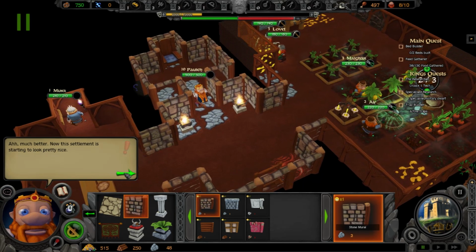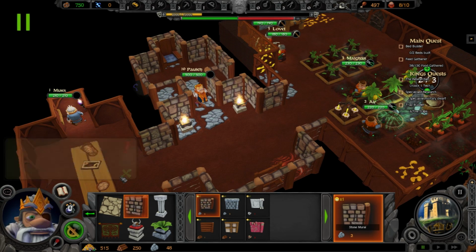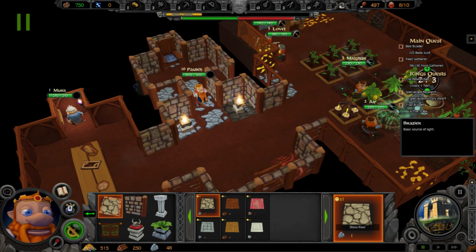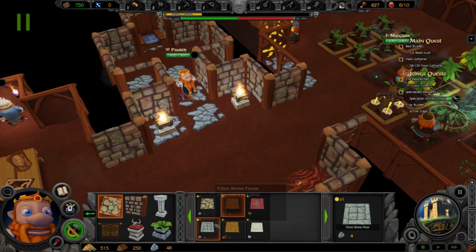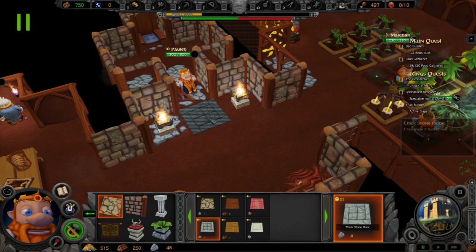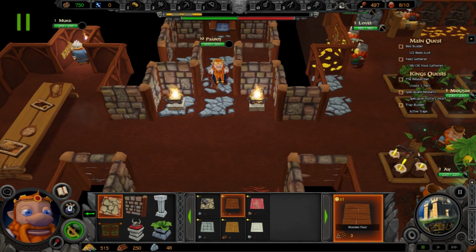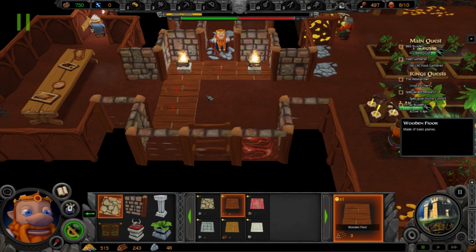And we can also do a floor. Stop dilly-dallying. What must I do? Can you dig it? Yep. I hate him. Such a pain in the arse. Okay, what do we want? Stone floor or wooden floor? Or a thick stone floor. That's fancy. I say we go for the wooden one at the moment. Oh, shall we? Yes. Why not?